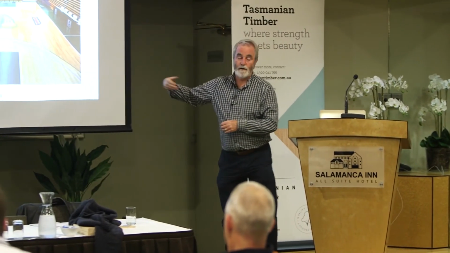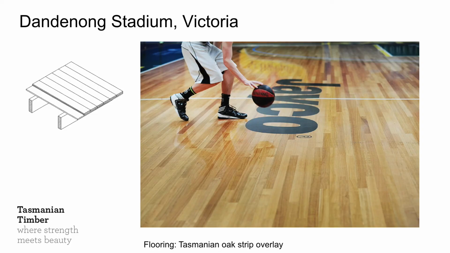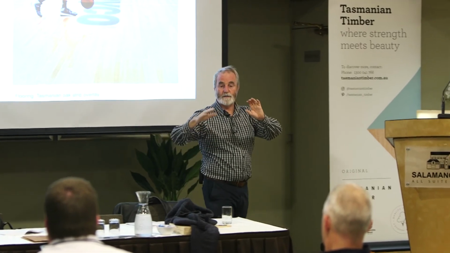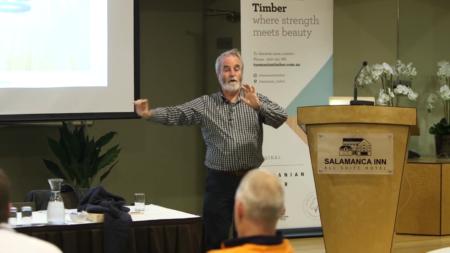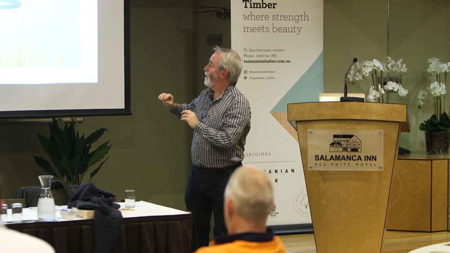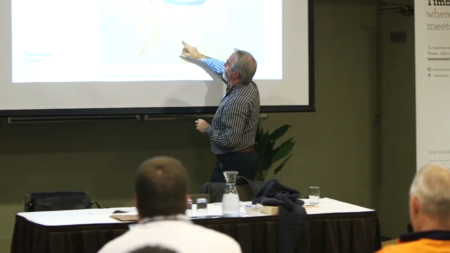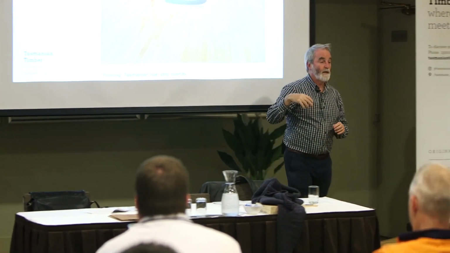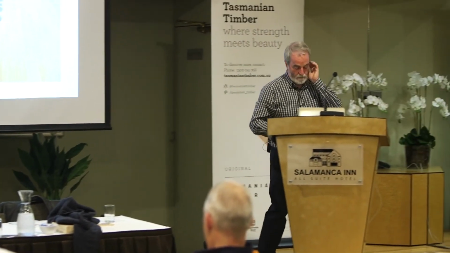So here you've got a Tas oak floor laid as an overlay on a substrate. There's probably a structure underneath, and this is probably on rubber mounts that might be on an open subfloor, it might be on a concrete deck. So the rubber mounts give you the bounce that you want, and this then gives you the surface. And this would be glued directly to the material.